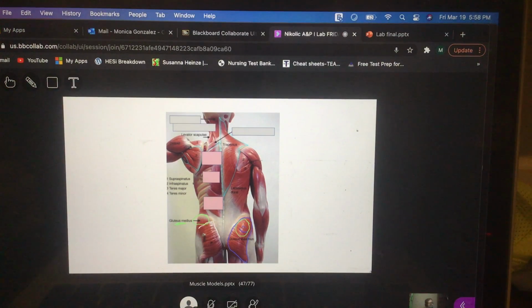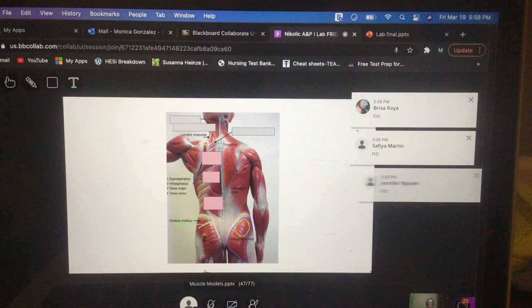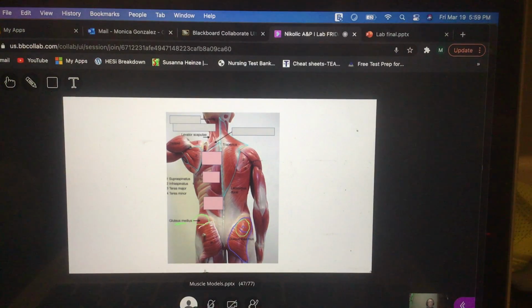Now, does anybody see anywhere in this book a gluteus minimus? Yes, there is a gluteus minimus, shocking no one. However, do you see it in this book or the Mini-Man model? No. There is no requirement of a gluteus minimus. You can't see it in any of these images, and we don't want you to know it. So don't just focus on the list. Get the list knocked out in the order that they're presented.